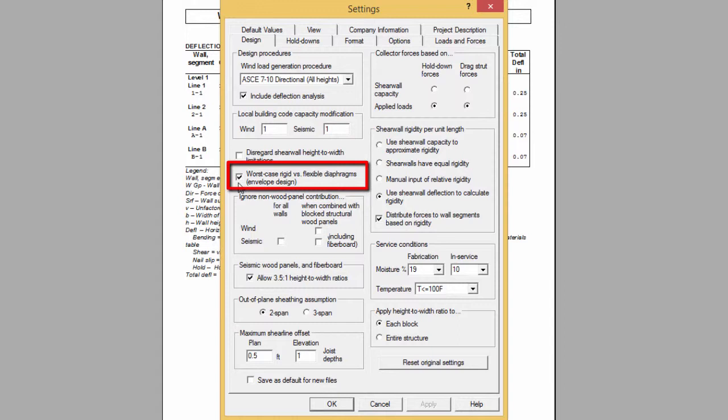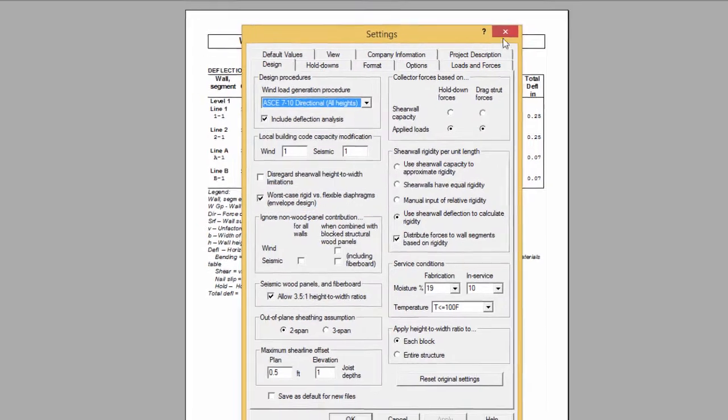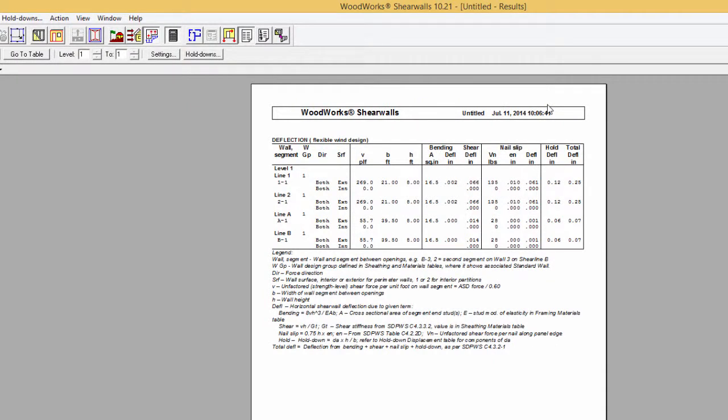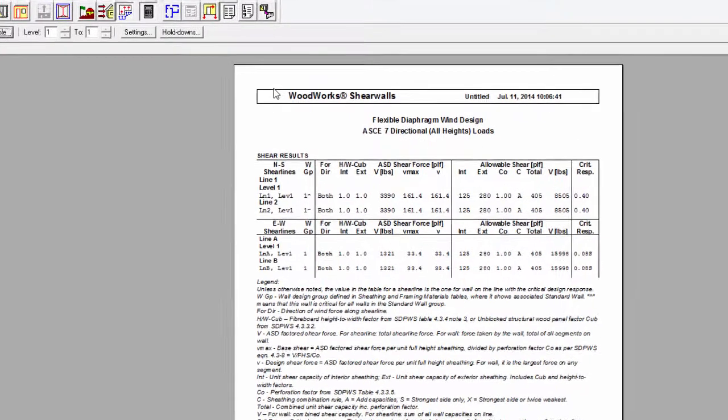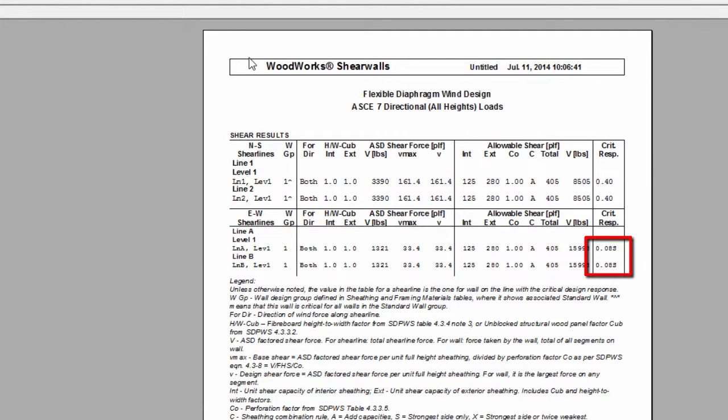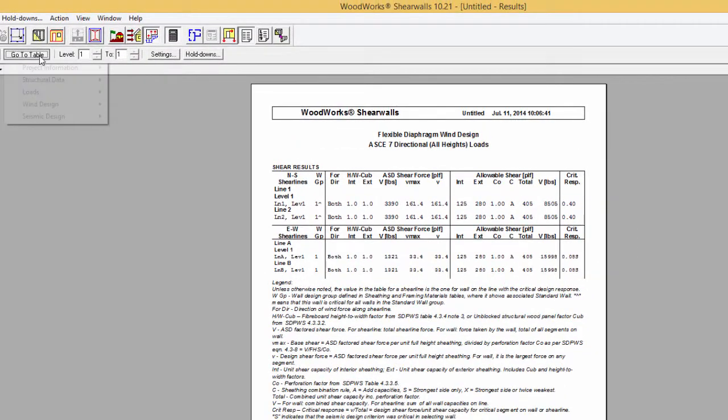As a result of this implementation, in the shear results, shear walls now displays which case was critical to the selection of the wall. For example, if a wall had unknown parameters, the letter S will be displayed beside the response ratio in the wind design tables if seismic was the critical case. Similarly, the letter W is printed beside the response ratio in the seismic table if the critical case was wind.